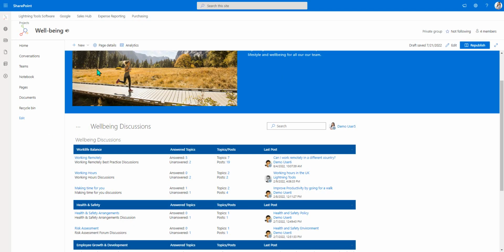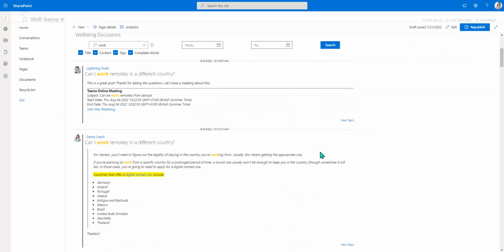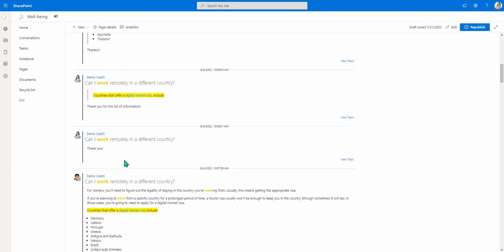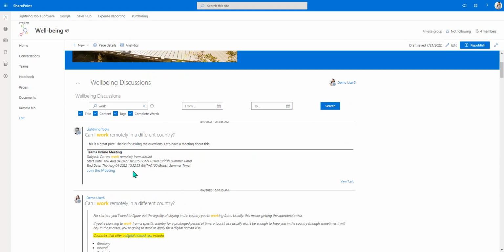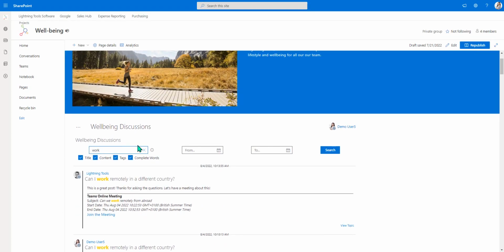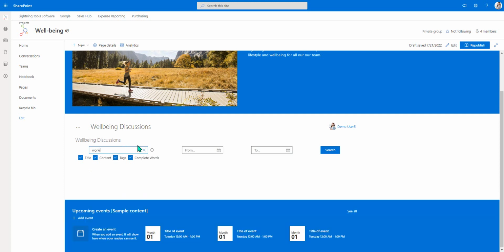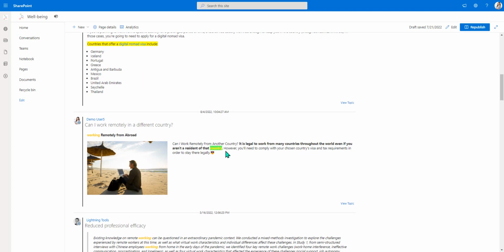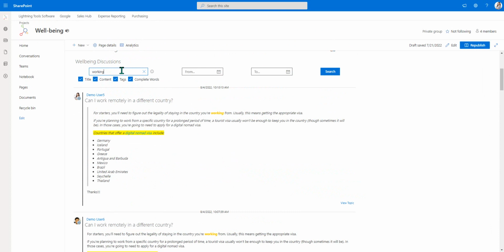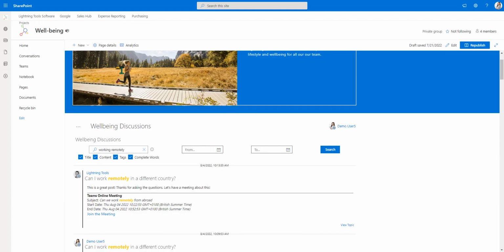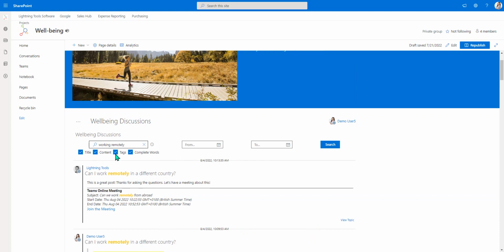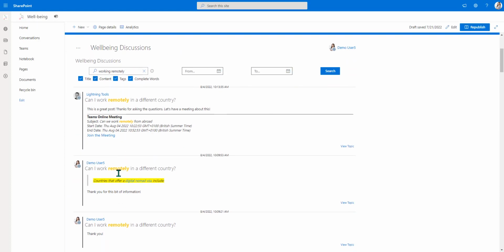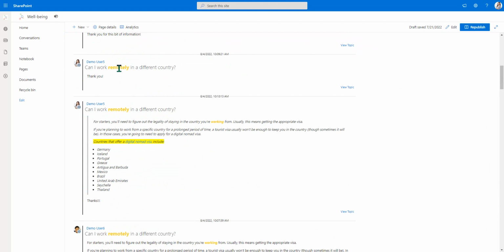Now, navigating the search, if we were wanting to search on a particular term, we could just type in the search in the top right corner, and that will return any post that uses that particular keyword. And we can refine those searches. So if we wanted to say working, for example, of course, I could change the phrase to that, and then we could also add another word to our phrase. And notice how this is actually doing an or as part of the search. It's looking for working or remotely.